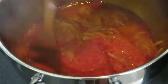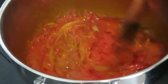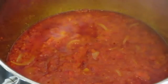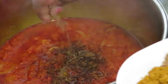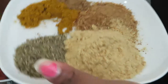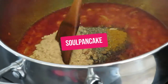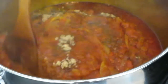And you stir, and you leave it to cook a bit for about 5 minutes before you can add all the rest into it. So here I'm going to add my Maggi here. So I have curry powder, coriander powder, and then I have thyme, crayfish powder, and prawn powder in here. And mix them together nicely.